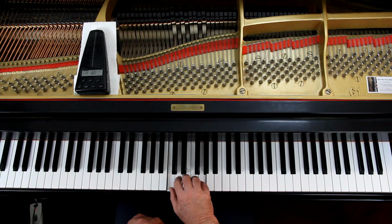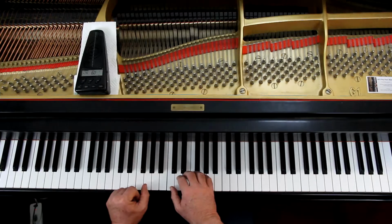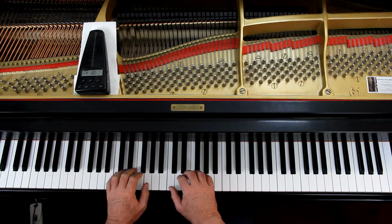Well, so let's try this. This is not middle C position. Let's see where it is. Well, if you look at the beginning, the right hand starts out, the left hand just has whole rest, so it doesn't do anything. But the right hand starts out with middle finger on E. That puts you in C position. So the right hand is in C position. Left hand doesn't come in until the second line, and your thumb is on a G. That puts you in C position. So this piece, both hands are in C position.